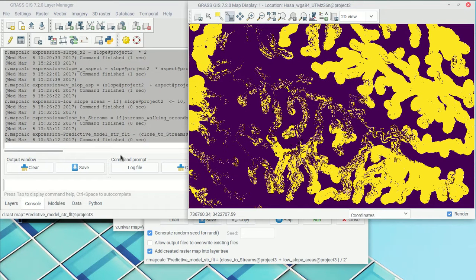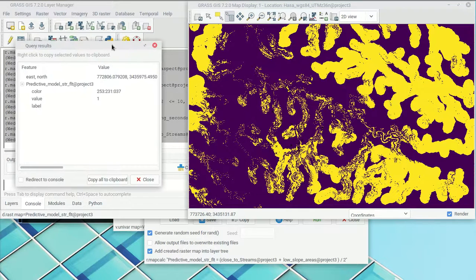So now what we have is a model that says, okay, 1 and 0. Interesting. So basically, anywhere that we have 1 in this new model, we have some area that's close to a stream, but that's also flat.